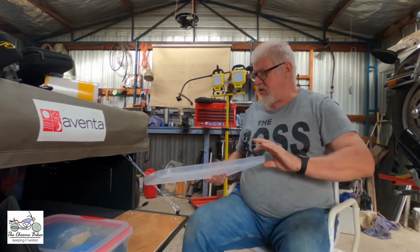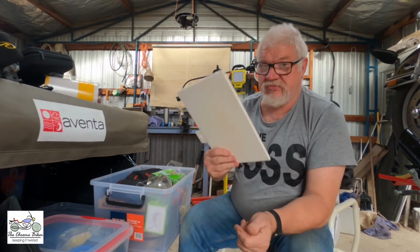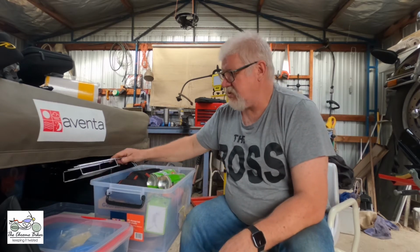So in my kitchen box, I've got a little cutting board, a little toaster thing that goes on the oven grill.